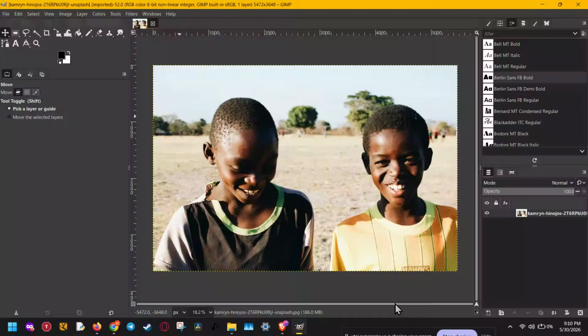In today's video, I'm going to show you how to blur image corners in GIMP step by step, using a simple method that gives you soft, smooth, professional-looking edges. This is perfect if you want to create a subtle vignette effect, make a photo feel cleaner, or give your image a more polished design for social media, thumbnails, banners, or presentations.